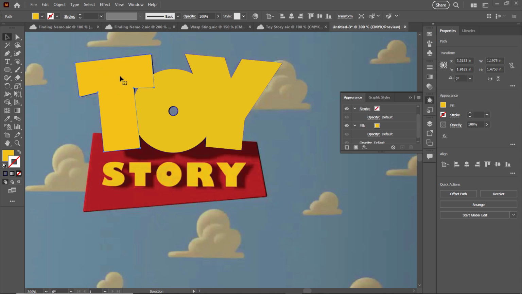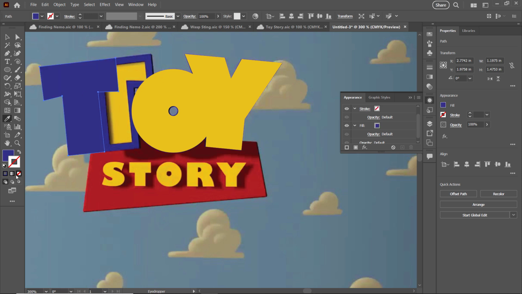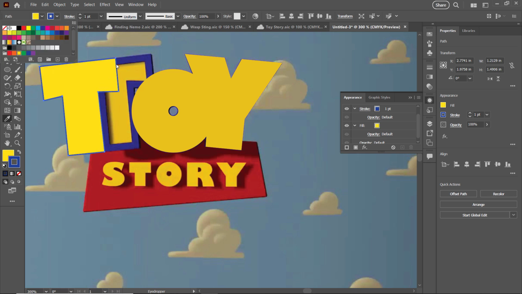Okay, so what we want to do is add that blue stroke that's behind here. So we move this over. We can sample this blue, and it's kind of a pain in the butt, but one thing that happens when you sample colors, so this yellow we've been sampling, and then this blue is the one we just sampled, is it puts recent colors that we've been sampling down here. So now we can go over to the stroke, make sure we pick that blue, and then go over here and make sure we pick that yellow. And now we have it going on.